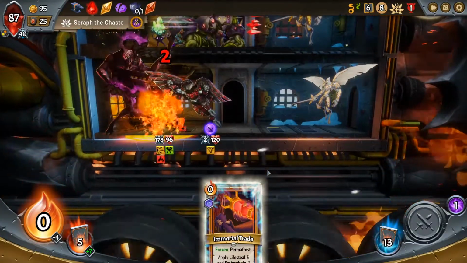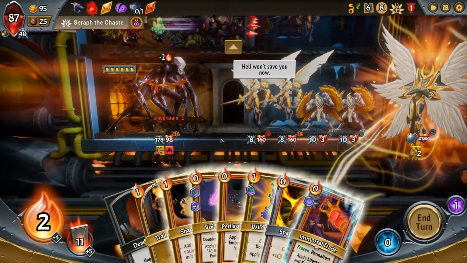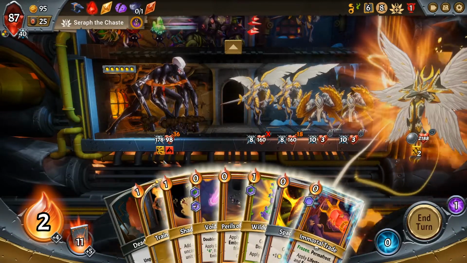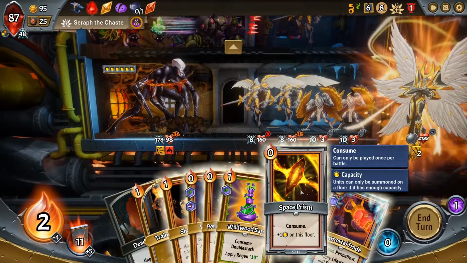And I've had the problem in the past where I feel like I have a good deck put together and it works on every single floor. And then the second you hit Seraph, you just draw differently for whatever reason. And so it's like nothing works anymore. So I'm really hoping we don't end up in one of those scenarios.